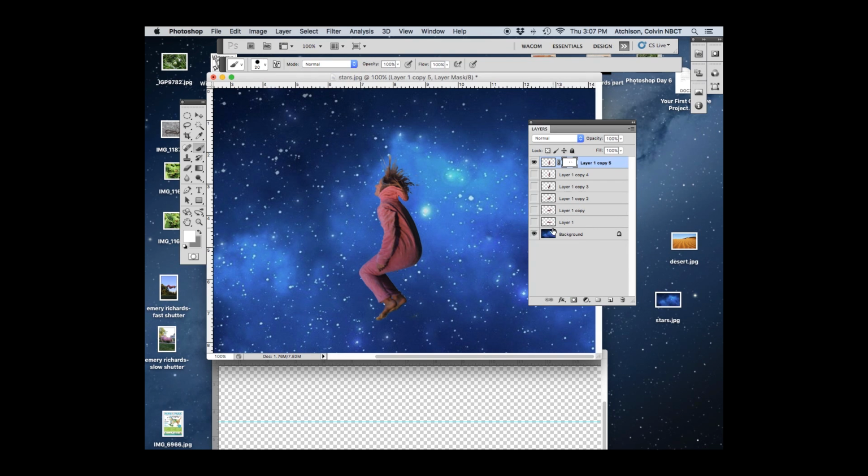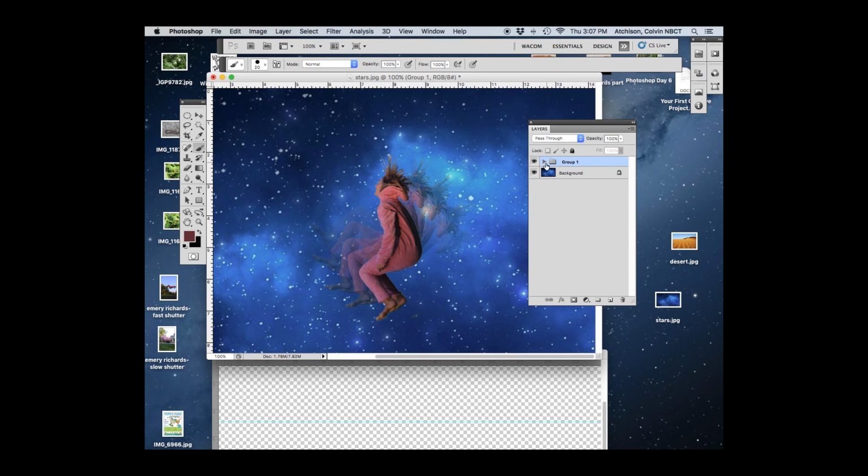Okay, another thing you might find useful as you start to build up a lot of layers is a layer group. And that's this little thing that looks like a folder here. So if I click that, it puts a new layer group here. And see, I've got all these layers, and I can click them, and drag them and drop them into the layer group. Like so. Okay? And that way I can turn that whole group off with one mouse click.